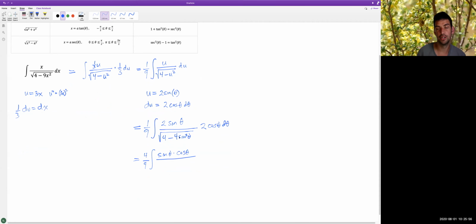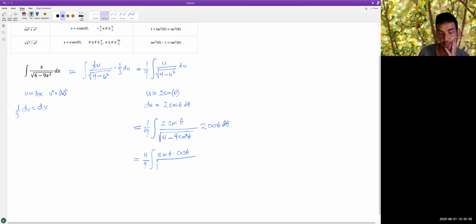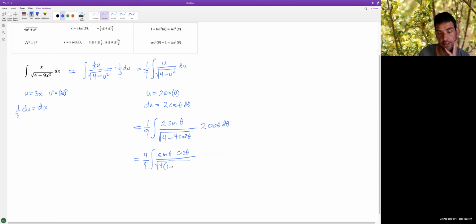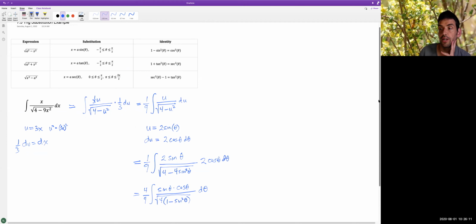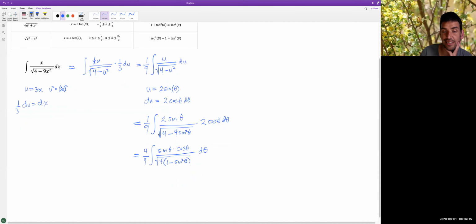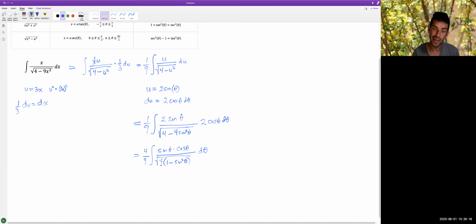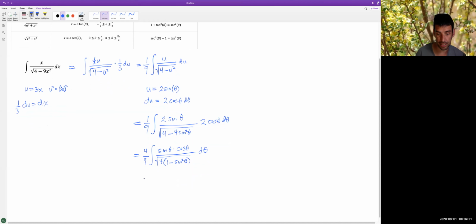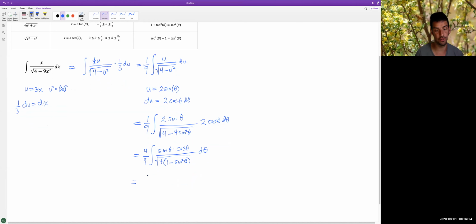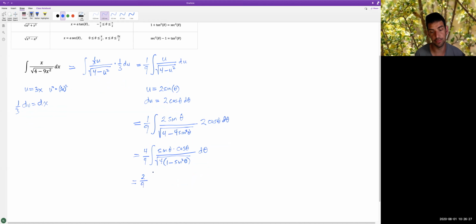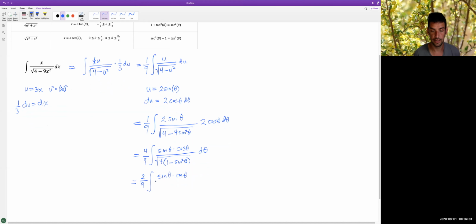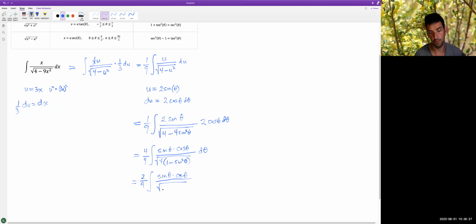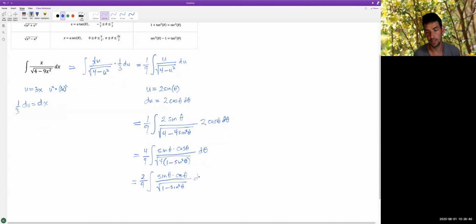Let's do a little bit of work while we're here. I can factor a 4 out of this expression inside here. Right, because remember the other thing in this chart, it tells us I might want to use the identity 1 minus sine squared is equal to cosine squared theta. And so I see that in this square root, I have that if I factor out the 4. I can then take the 4 outside of the square root, it becomes a 2, which will cancel with one of the 2's in the numerator. So let's just do all that. That all becomes 2/9. I've got sine theta, cosine theta, over the square root of 1 minus sine squared theta.